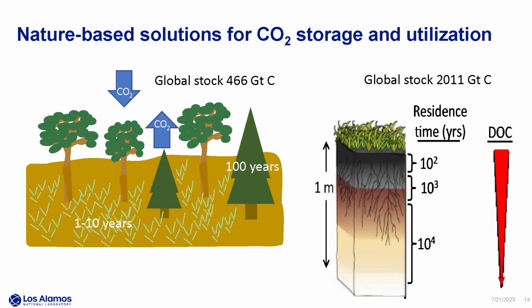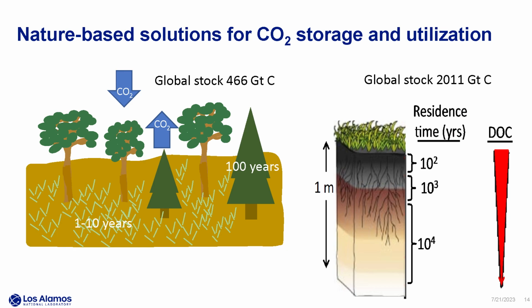So we basically have two aspects of the nature-based solutions. We either have the vegetation take the carbon up, or we can try to store it in the soil, and hopefully combine both. The challenge with the vegetation taking it up is the timescales. Grasses and annuals usually give the carbon back to the air on about a yearly timescale. The trees can hold on to it for hundreds of years unless they burn in a fire.